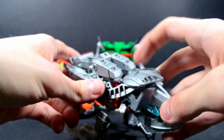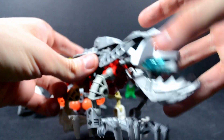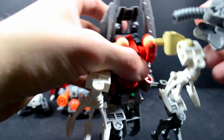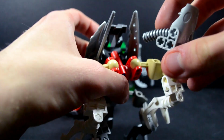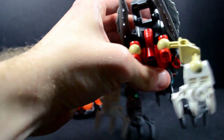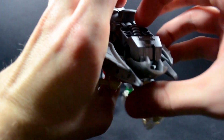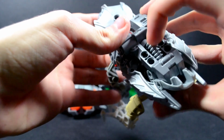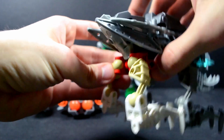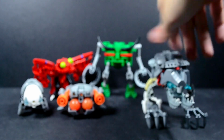Obviously, I was doing this exactly like the original set. He's got the Galak silver piece angled like this. The head is different, but then of course, in a similar vein to using pressuring pieces, using tubes to get the angles filled in. When I started building this, I'm thinking, how the heck am I going to get this really ugly, awkward-looking back to look kind of smooth? All you really need is a tube that can bend, and you just pressure it into the axle there, and you connect it to a piece like that. I mean, it doesn't look like the most beautiful thing ever, but it fills out the gap, so it doesn't look as ridiculous. So that's one little thing you can take away.